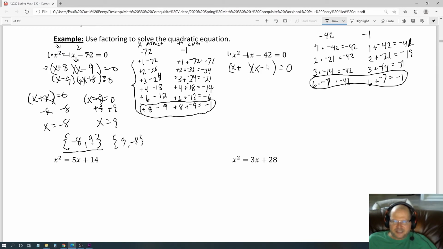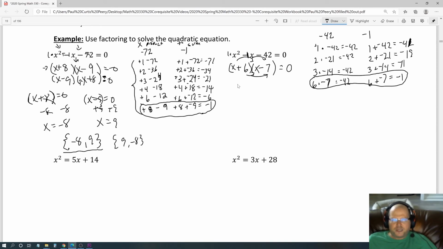Okay, so the -7 is going to go on the right side, and the +6 is going to go on the left side, right? If you want to check your factoring, remember that you can just redistribute this. If you're able to get back the original, then you probably factored correctly, right? So if it looks like you're making lots of mistakes on your factoring, you can check your factoring. When you're tested on factoring, don't forget, you can check factoring.